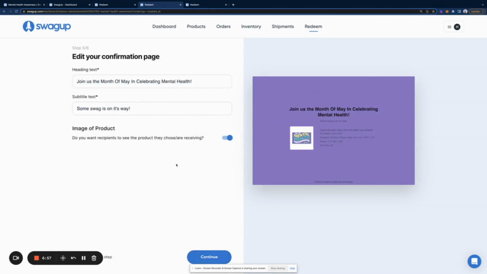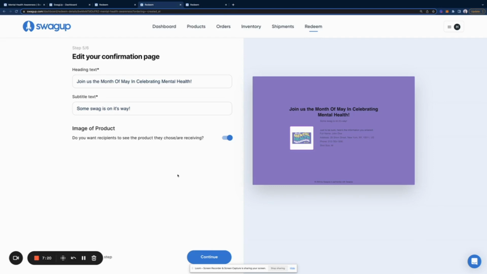And from here, you are going to be able to update your exit page or your confirmation page. And again, you can put little breadcrumbs here as to what's to come. If this swag is part of an event, this is a really great spot to put that information, like stay tuned for event details, or be sure to wear that t-shirt on the virtual event to get even more prizes.